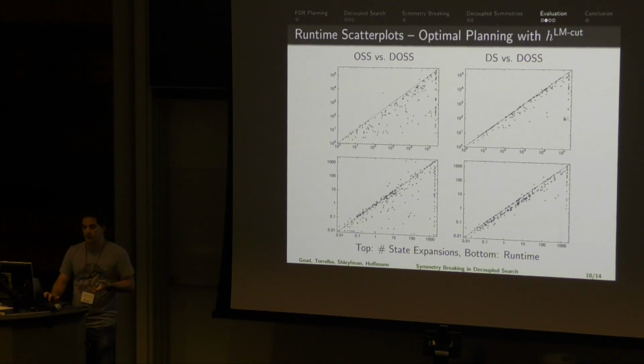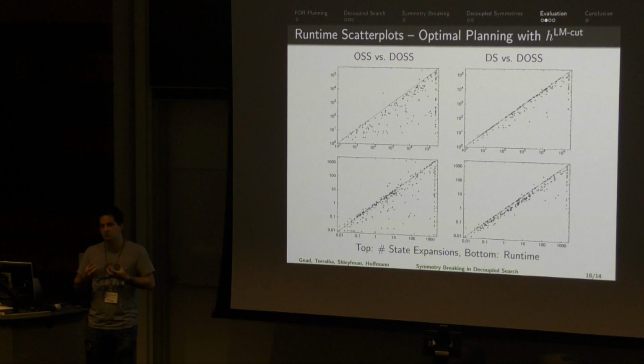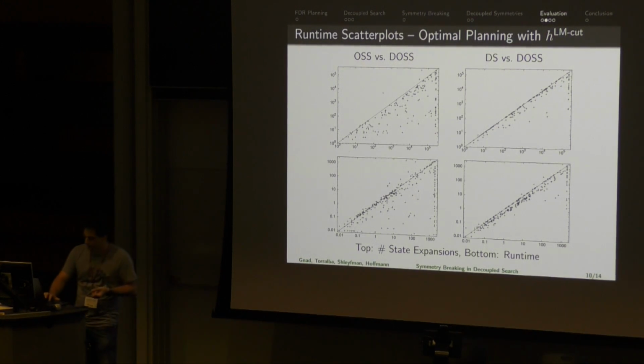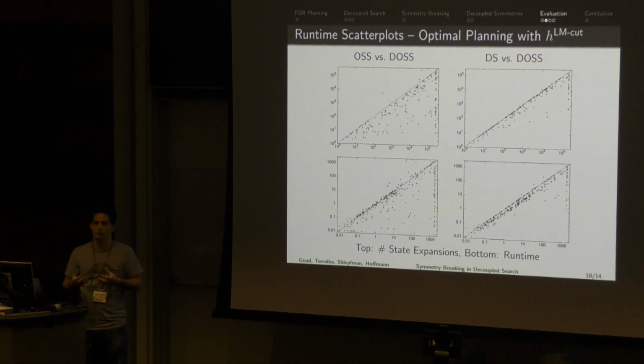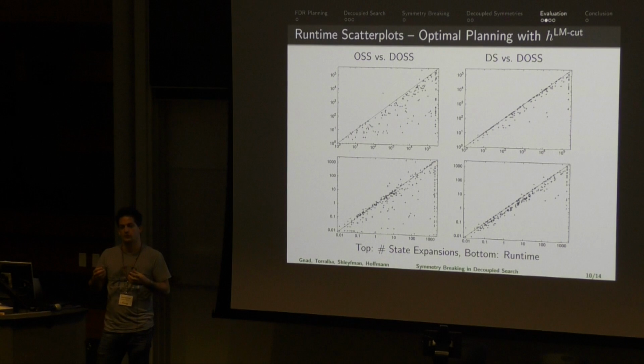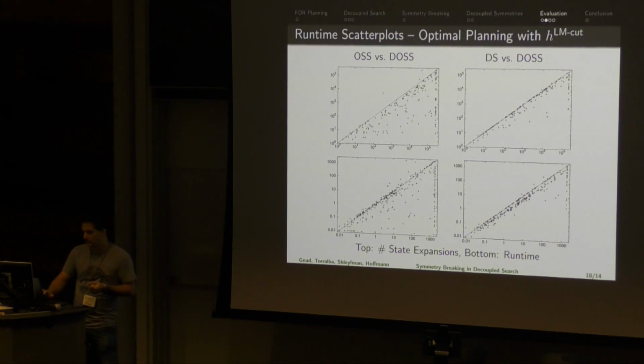If you compare decoupled search to the new combination, you see that while the advantage is certainly less pronounced, you also almost never lose something, right? So there are very few points above the diagonal, which indicate a runtime overhead. Most of them are in a rather constant area below the diagonal, which means that we have a runtime factor improvement of 2 to 5 maybe. But what you see is definitely that we also gain lots of instances that could not have been solved before.